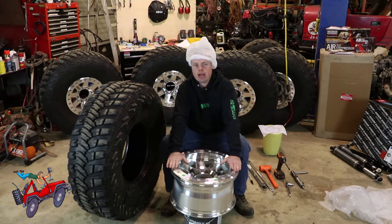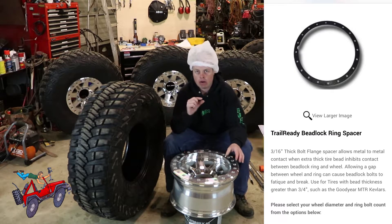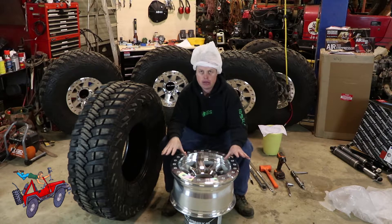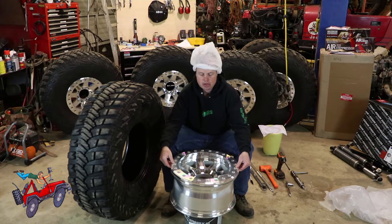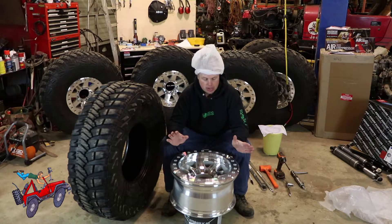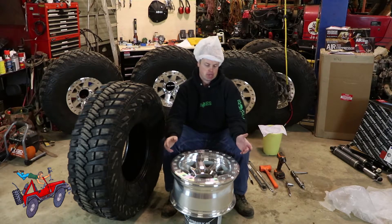A lot of beadlock wheel manufacturers offer a spacer for that purpose. The ones I've done behind me here all have about one to two millimeter gap between the wheel and the ring. I called Four Wheel Parts and they said that Pro Comp does not make a spacer to allow for the thicker beads on their wheels, and they recommended I just run it the way it is with the gap. So that is what I am doing — I'm running these with a gap; the ring does not touch the wheel. We'll see how that goes.